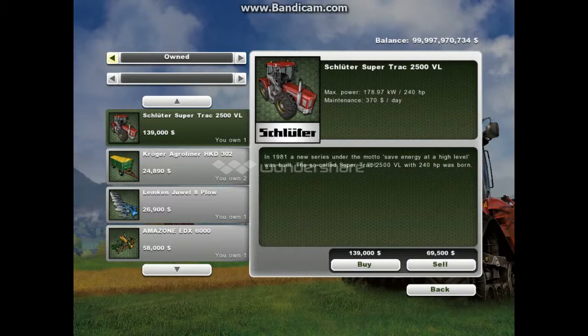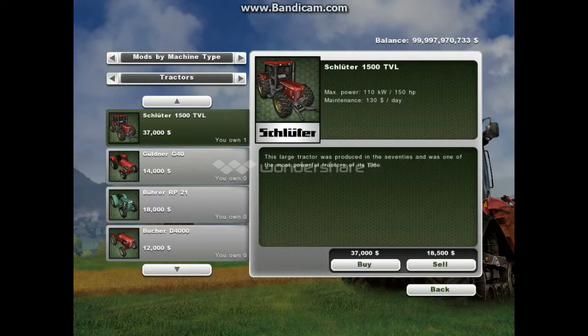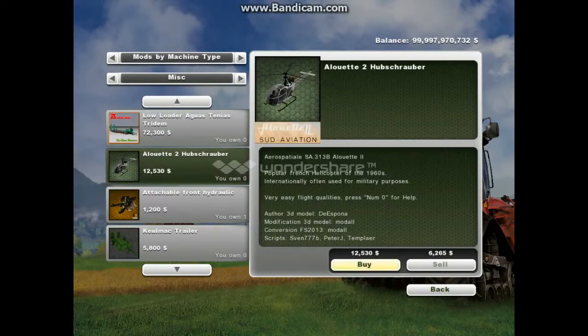So today we're going to look at some stuff. I gotta go find it now. You weren't supposed to see that. This is a Lama. It's a popular French helicopter of the 1960s, often used for military purposes. It has good flight quality. Press numpad 0 for help. Okay, we're gonna buy one of those and we're gonna reset it.